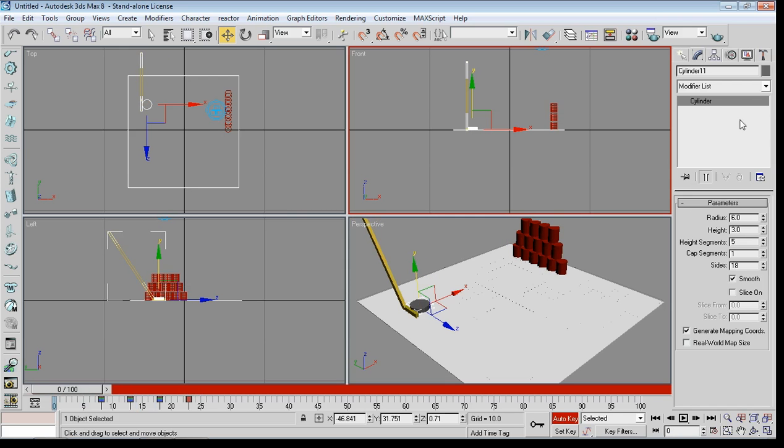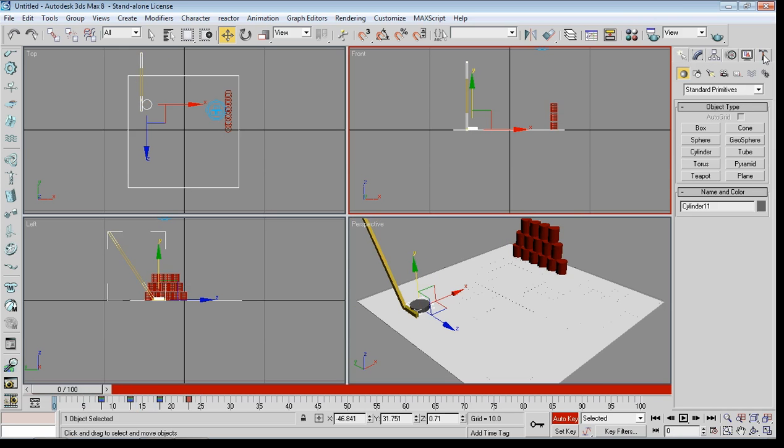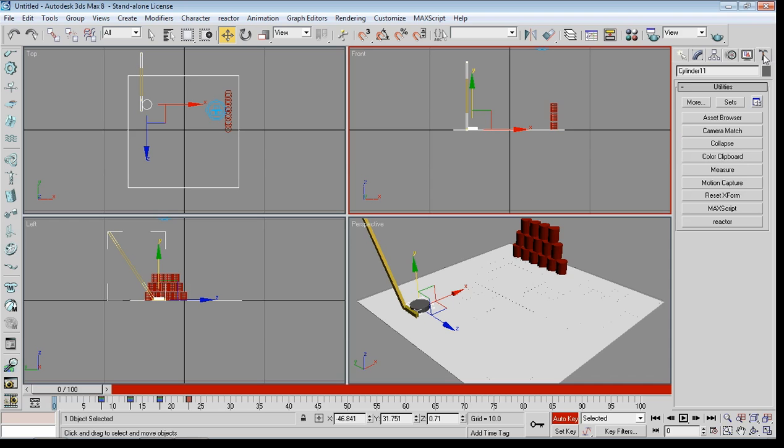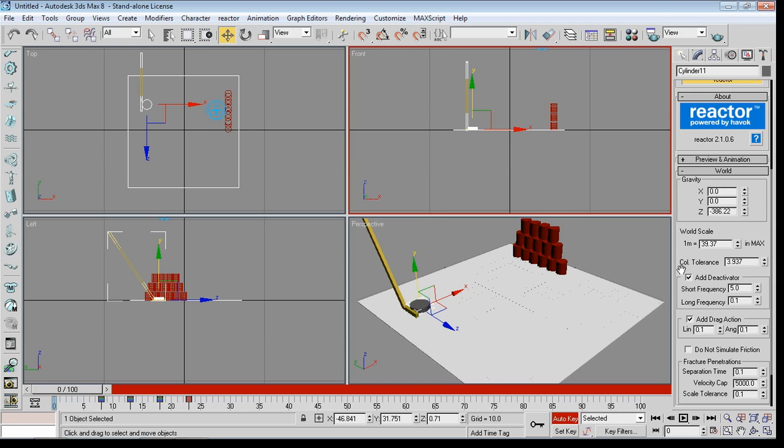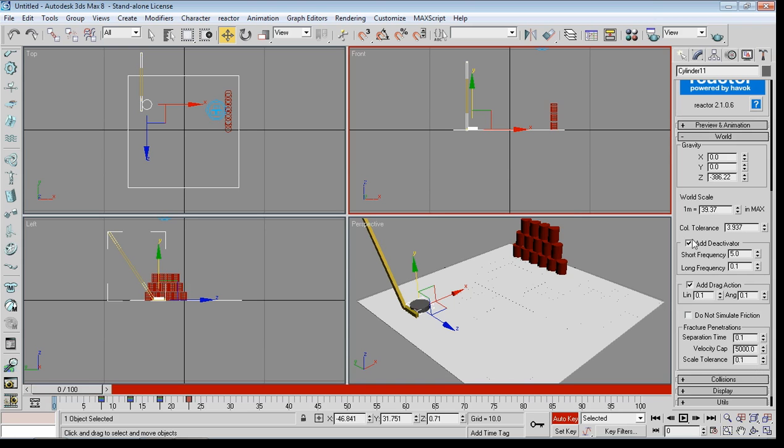It hits about in the middle of the cans. And now what we're going to want to do is go to the Utilities tab and open up Reactor. And go to the World tab, and you're going to want the cold tolerance to just be set at 1.